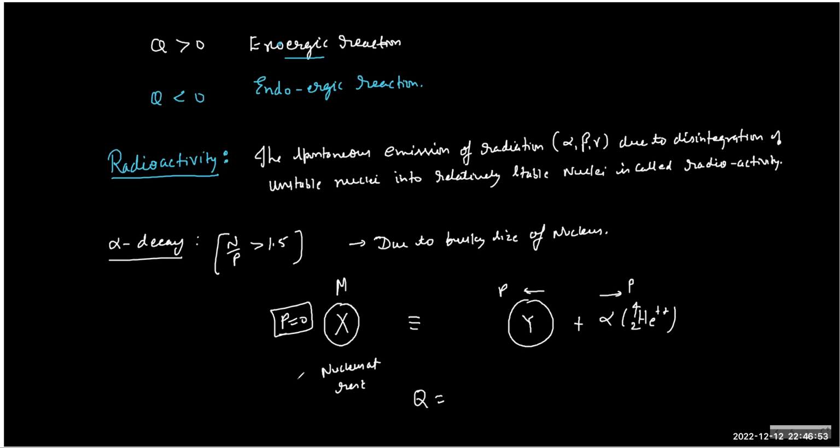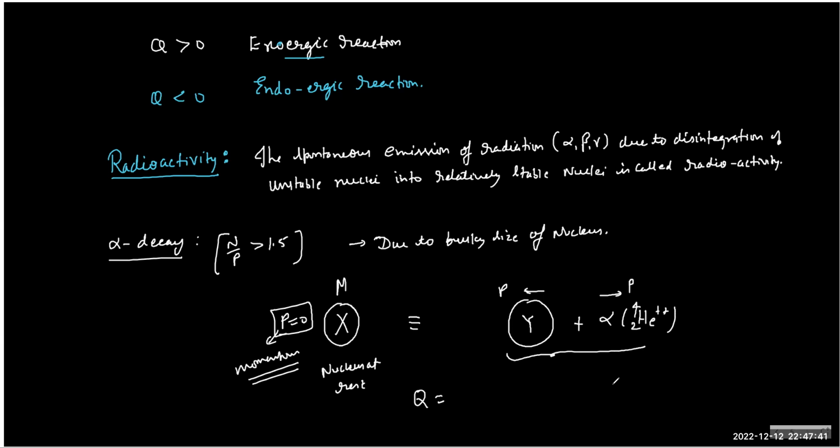So the Q value gives energy not just to alpha, but to Y also. The major part of the energy will go to alpha, that's for sure, the majority, but it doesn't mean that Y will get nothing. Because if Y gets nothing, it will violate momentum conservation, since a particle at rest has momentum zero. The Q value gives kinetic energy to these two particles, so they are in motion, and they must move in opposite directions. Do you realize this?